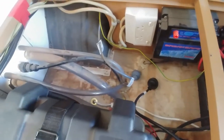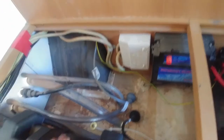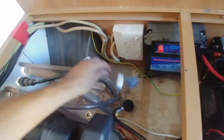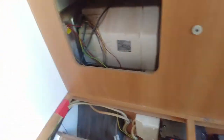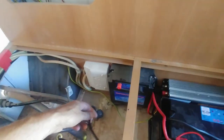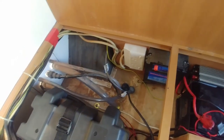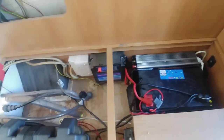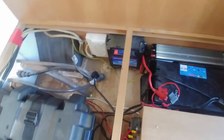Whenever I'm going to be running off the inverter, I need to make sure these two power cords are not plugged in. This one's for the hot water service and this one is for the battery charger. We don't want a situation where power is coming out of the batteries, going through the inverter, out through the 240 volt socket, back into the battery charger and around in a loop. I suspect the inverter would be isolated from input to output, but at the very least it would just waste power.